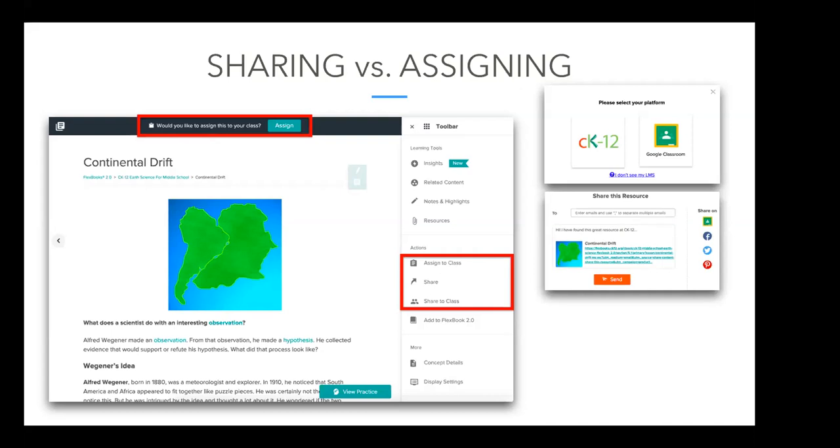Similarly, if you click the last one, the share to class option, you can share to a CK12 class. For those of you in the Certified Educator program, you'll see that I've done that for the CEP FlexBook, and then it shows up as a resource in that class. So in summary, you're welcome to use the resources and that unique URL to share. You could always copy and paste that. You can use the green share applied or this little arrow share to share externally, or you can assign work to generate a report for teachers.